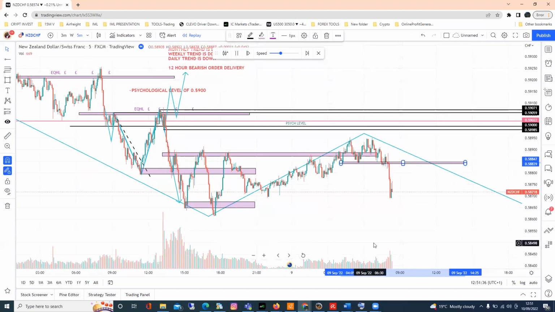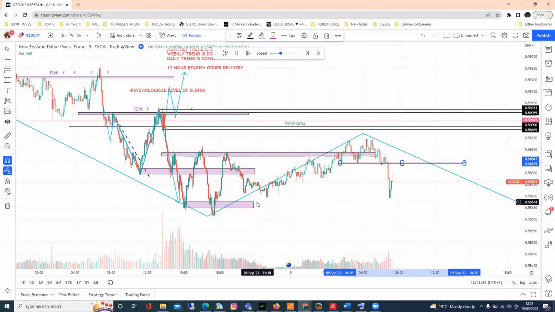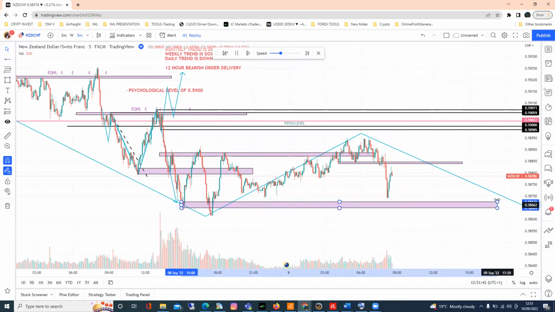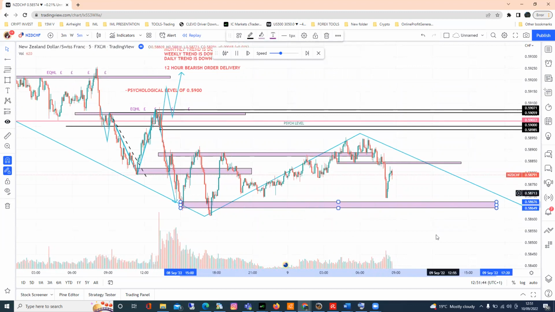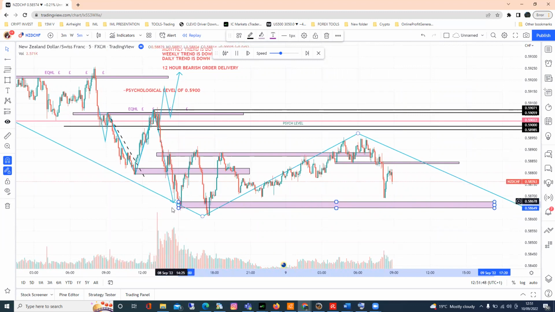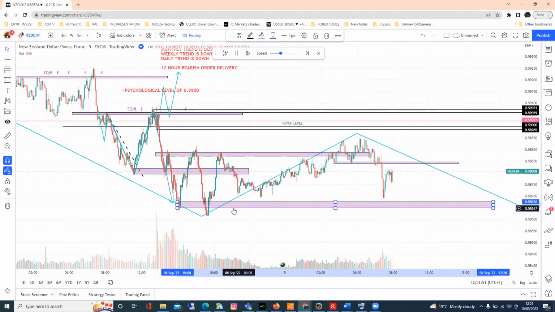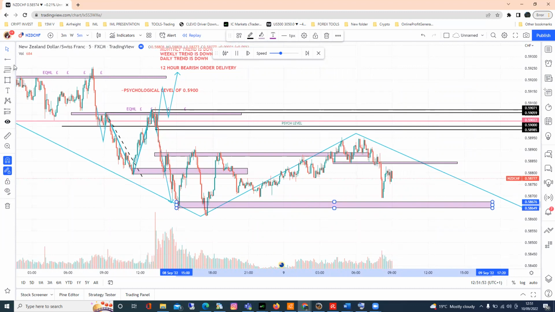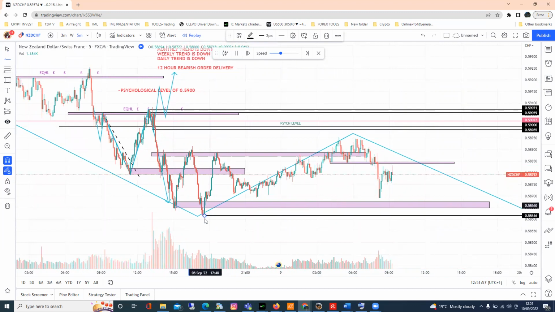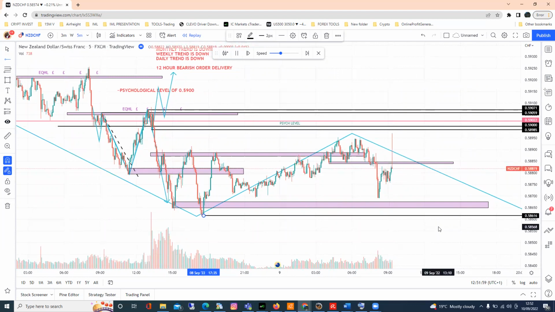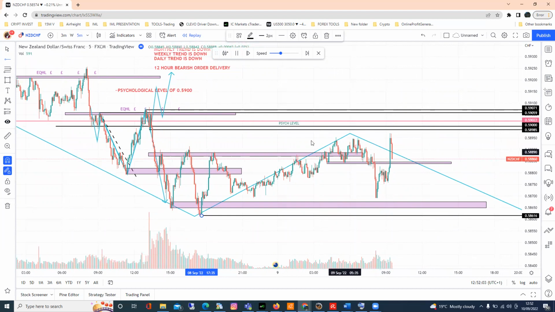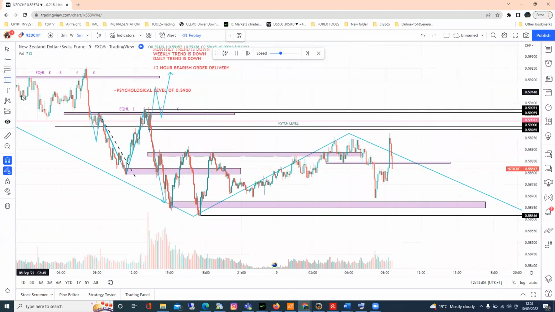So this is a level of backtesting that I want you to be imagining, that I want you to be thinking of, and potentially taking advantage of. And the key thing is for us to now break this low right here, for us to say that, okay, the trend to the downside is continuing. Okay, right. So look at this. Now we've swept above here.